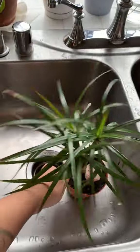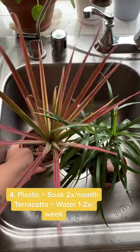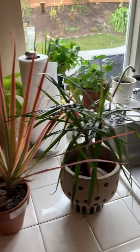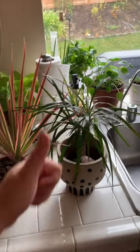They just won't thrive. If you have it in a plastic pot, you're going to need to water it, at least me, soak it. You'll need to water it like 2 times a month. Terracotta, that's going to be like twice a week, honey. But they're beautiful. They're low maintenance plants, so beginners, go get your Dracaena.